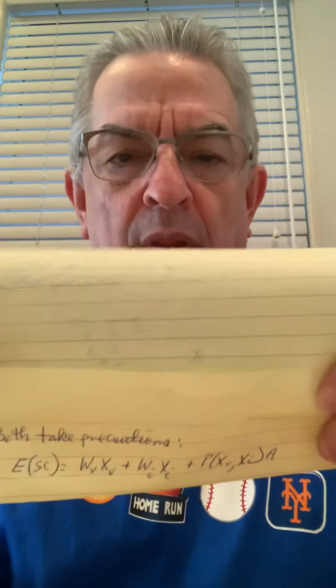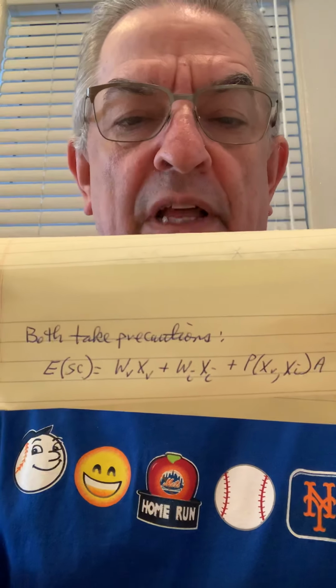So all of this goes back to that social cost curve, which is expected social cost curve because we have a probability associated with the accident, which depends upon the level of precaution that is taken. So when we have a circumstance where both parties can take precaution, the relationship looks like this.